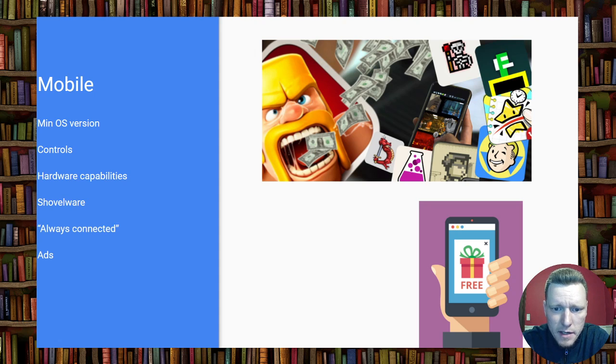But you need to be aware of the capabilities of each version during development or before development, and be aware of what functionality you're using and building into your game so that you know exactly what the minimum version is. You want to build your game to operate on the oldest version possible while still providing all the features and functions that you need for your game. So sometimes it could be a delicate balance. It's usually not that big of a deal. You just pick the most recent popular version and go with it.